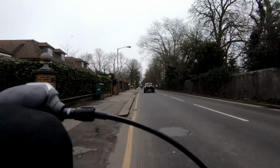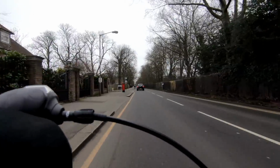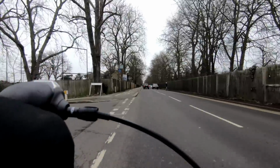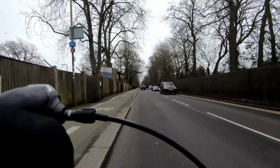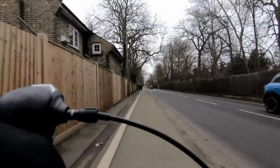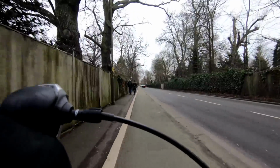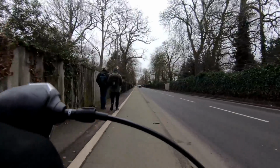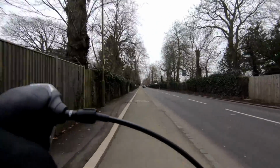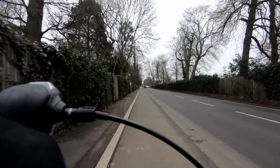And apparently, and I didn't realize this was as bad as it is, this road has had a lot of clashes with cyclists and cars. And what happens is the cars see the cycling lane and they see the cyclists using the road. So the reason cyclists use the road, which I'm sure you're all familiar with, is because it's the better option. So as you'll see coming down here, the pedestrians on the left don't have very much space. So obviously they expand into the cycling path, and I don't blame them because it's not wide enough.